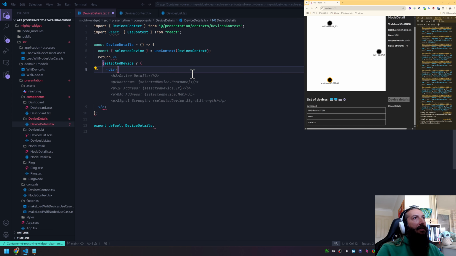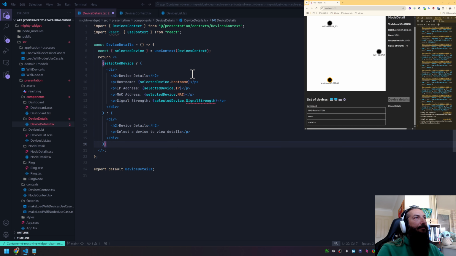Host name, signal strength. All of this is a little bit wrong, but let's take the structure and work from there. So we don't need a title. We have it already. If we don't have it, we print like a message. If we have it, we print all the information, but we don't have signal strength.